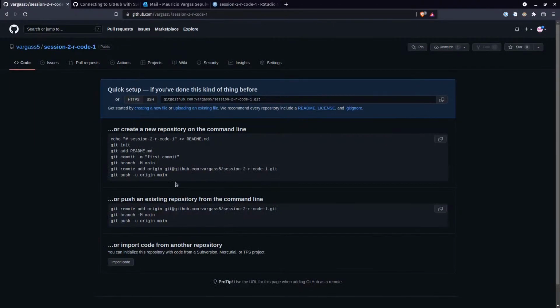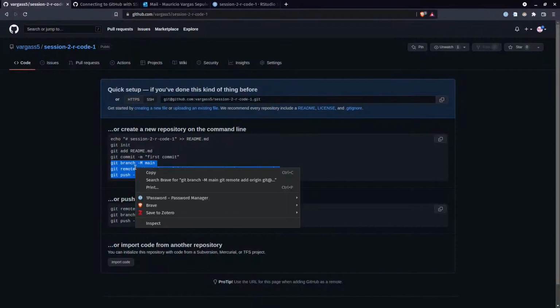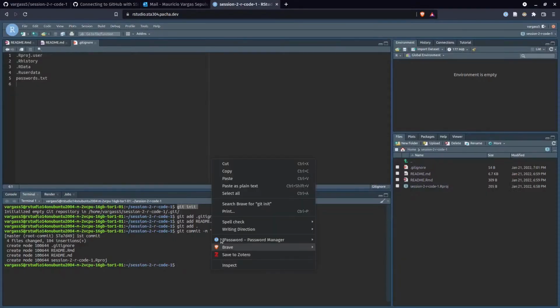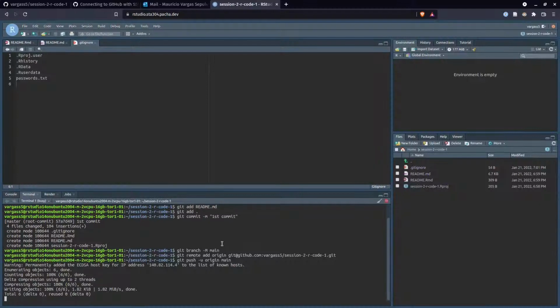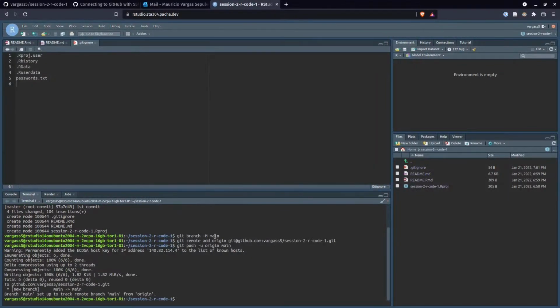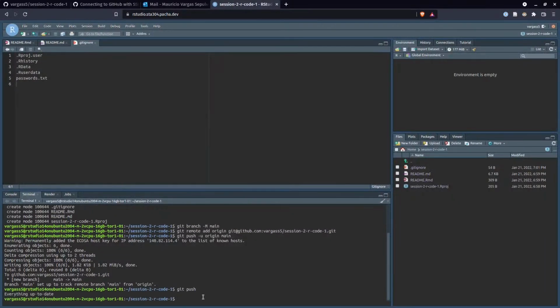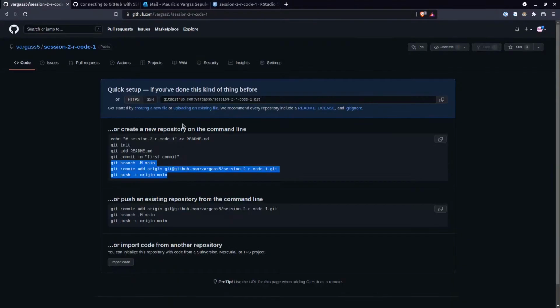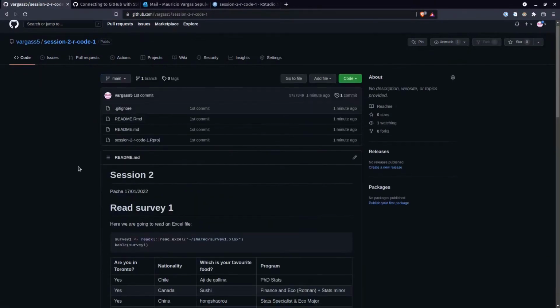So now instead of git push, I can just copy and paste this, and that's it. And next time I need to commit, I just can go and type git push, and I only need to set these options once. So if I try git push now, there's nothing to push. So if I reload now, this is the repository in the web. I reload this, and that's it.